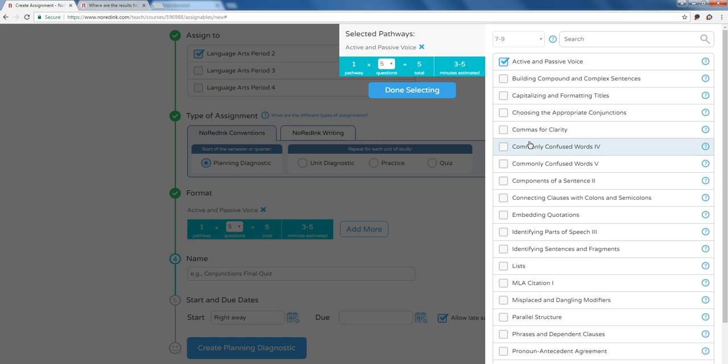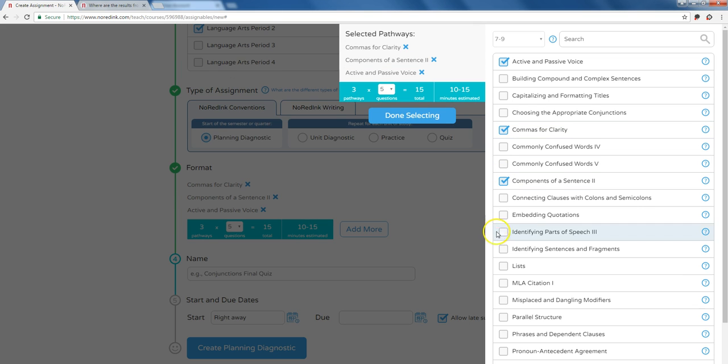And so we want to think, to what extent do I want to force students to sit at this computer working on a program they've never used before, never seen the gains of this programming, having no idea really what this is all about, other than I'm bombing 90 questions on a quiz in a row. So as you're setting up the planning diagnostic, be selective. I'll maybe do 3 or 4.